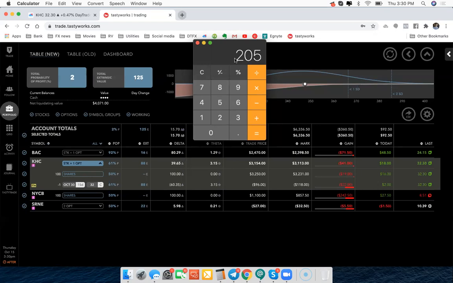So there's $205 that I make from a trade that only ever had a max profit of $24. I've turned it into a $205 trade. How many times does 24 go into 205? 8.5 times. I've made 8.5 times my max profit of the credit spread. And that's why we like this strategy, because it takes a low risk credit spread and turns it into a trade where we can multiply that profit by 5, 6, 8, 10 times, right?